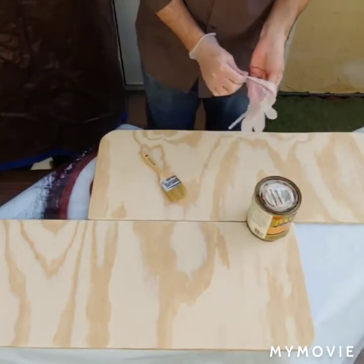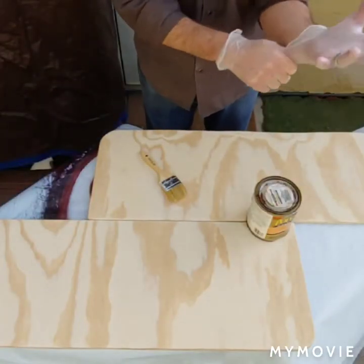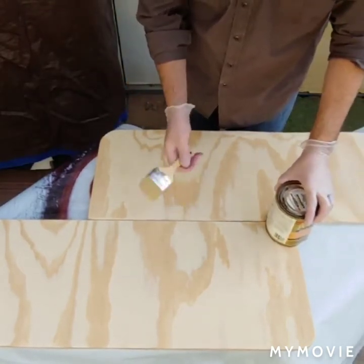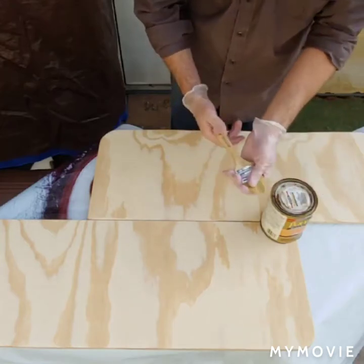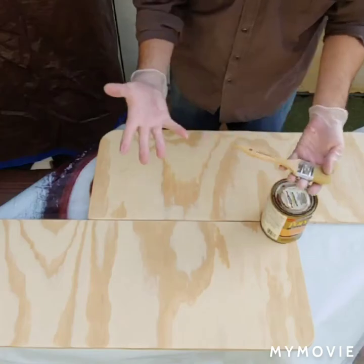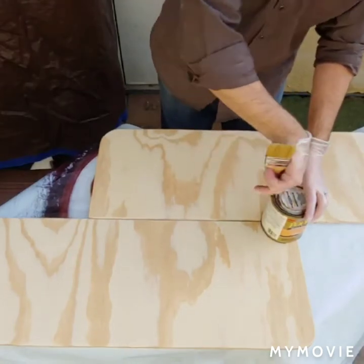Guys, when I do my staining projects, just like any other project besides paint, where I'm not gonna be able to clean my brush, I use these little throwaway brushes. Literally, I'll pack them for just like $5 at the store.